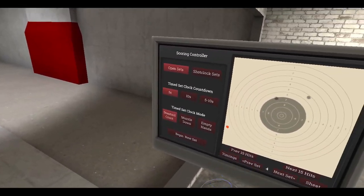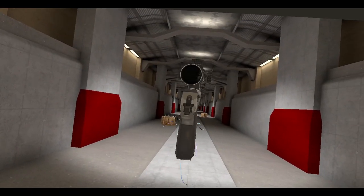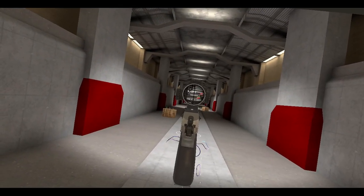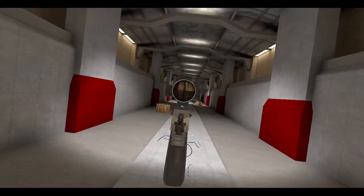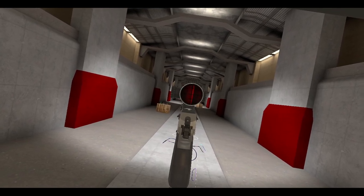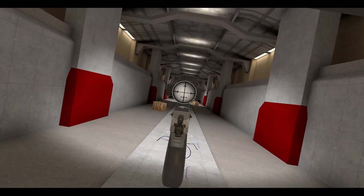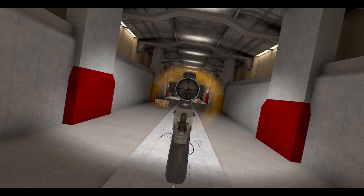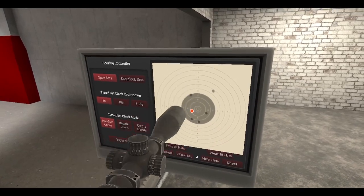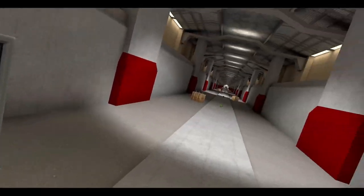Oh, that is a lot more shaky — hopefully you can see that. At least I hit the paper, but it was nowhere near the center. Turn on the sniping assist again — oh yeah, a lot smoother. A little low — need to aim a little higher to get near the center. I was aiming right above the crosshair so it was just a little off. But that's the sniping assist and it is pretty cool.